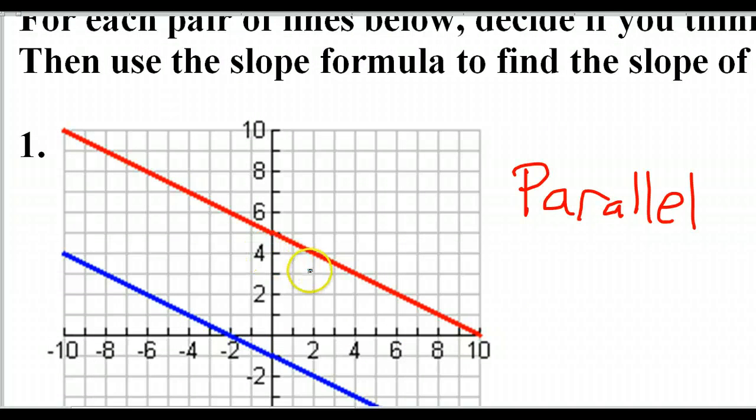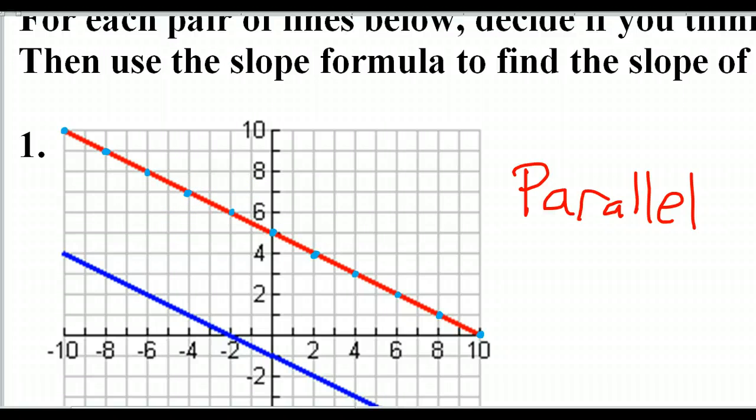When you look at a line on a graph, you should scan the line looking for points where the line crosses evenly where grid lines meet. For example, here, here, here, here, here, and here. These are all the points along the red line where the line crosses right where the grid lines meet. So these are useful points because they don't involve decimals.